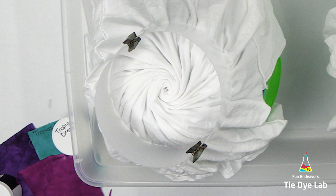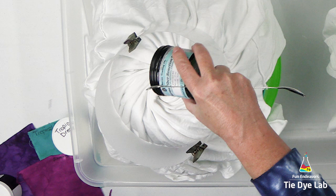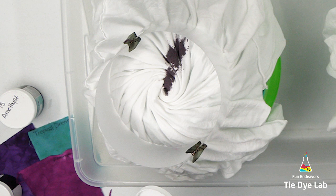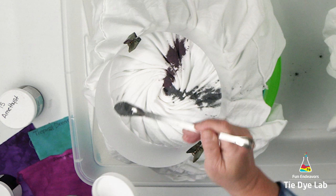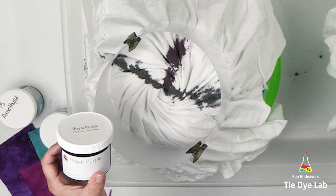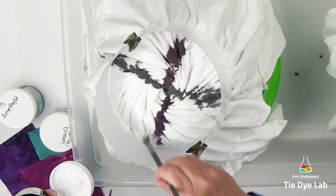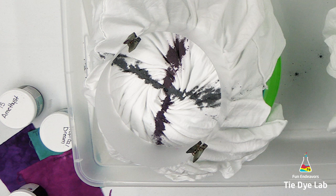The first shirt I'm going to apply the dye to is the size large shirt made using the colander. I'm starting by adding a line of Amethyst from Dharma Trading Company, taking the line of Amethyst into the center of the spiral. The next color I'm adding is Tropical Dream from Dharma. I'm not adding dye all the way down the sides of the shirt — only in the center portion — and I don't want to add a whole bunch of dye. That's kind of the thing about this method: you want to allow the dye to move, which is what gives the cool effect on the shirt. The last color I'm adding is Royal Purple from Dye Spin. Some of the dye does fall down to the sides of the shirt, and that's perfectly fine — it's going to add to the design.